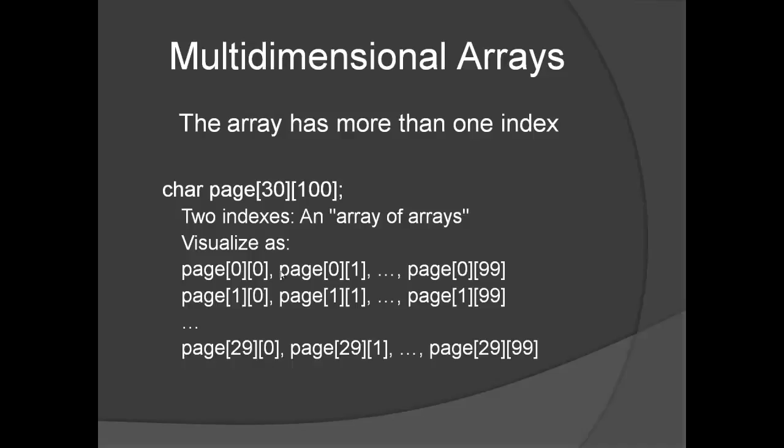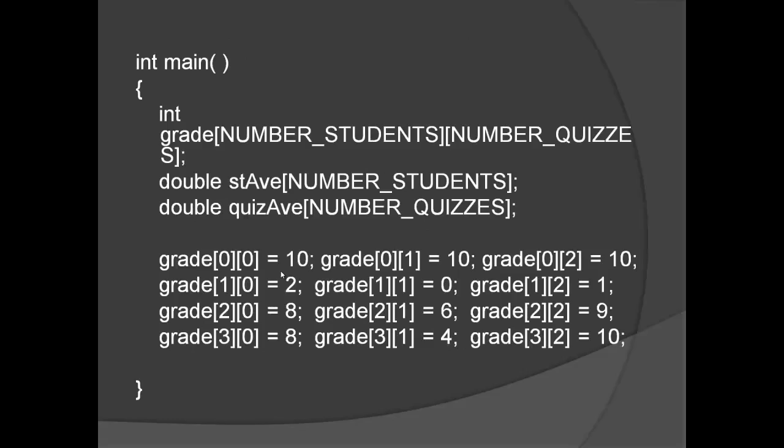Imagine if you had a 5-dimensional array or a 12-dimensional array, and then you've got 12 different indexes to go through. So the easiest way that I've felt to get a grasp on the multi-dimensional array is this example here from your book. There are 4 students, and those 4 students have taken 3 quizzes. So the students are the very first array. I have student 0, student 1, student 2, student 3. So I have 4 students.